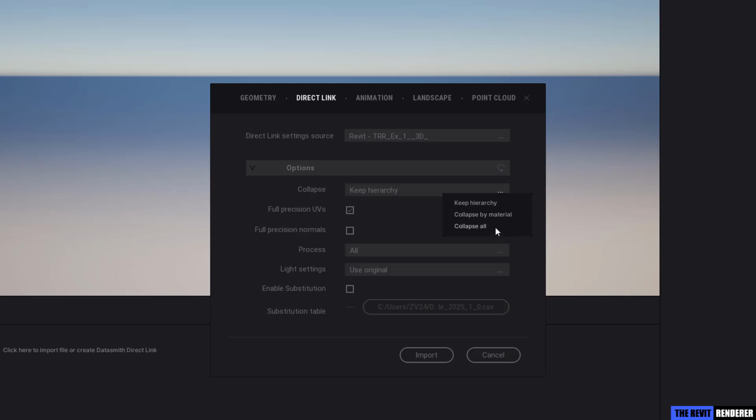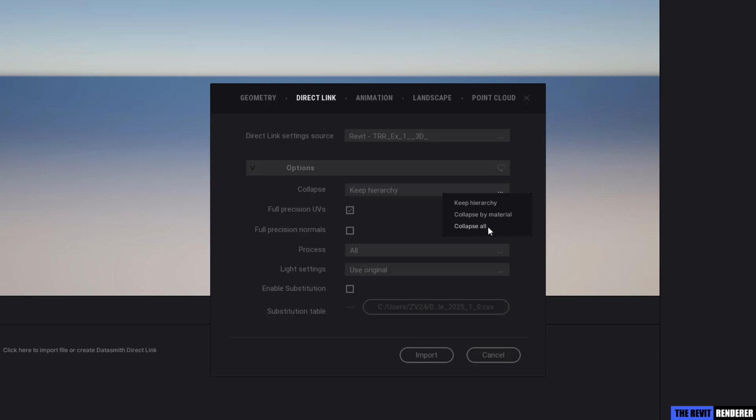The last option is collapse all. In this case, it will just merge everything into one object. So again, for our Revit project, this is not the ideal case. In some cases, we will use this if we're bringing in furniture or geometry from other models.